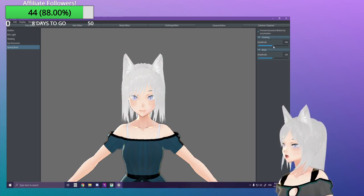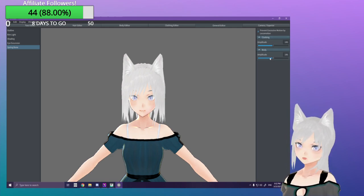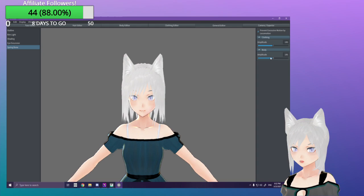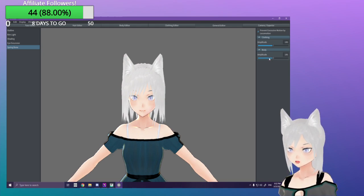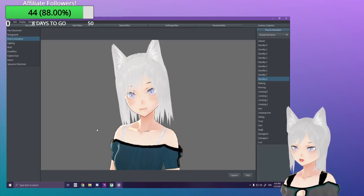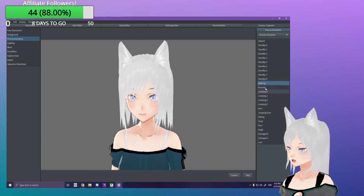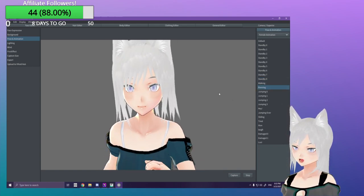And then you can adjust the strength of that prevention here with the clothing and with your body. So you're not, like, thrusting a hand through your chest when you go to touch your hair or whatever. And then finally we get to the camera exporter, where you can test all the stuff that you did to see if it clips or if it works really nice.